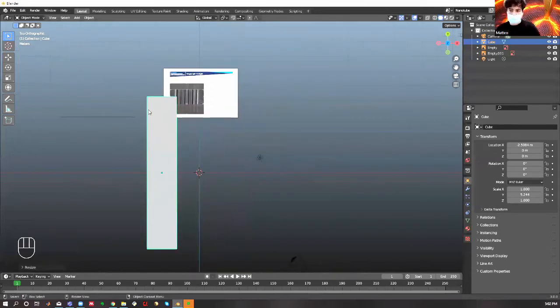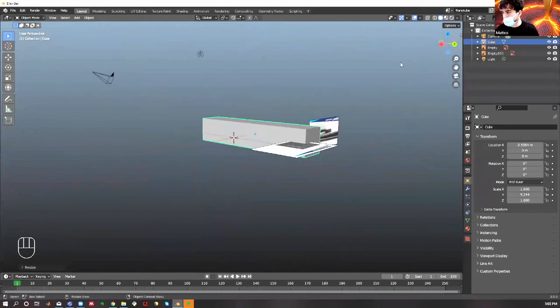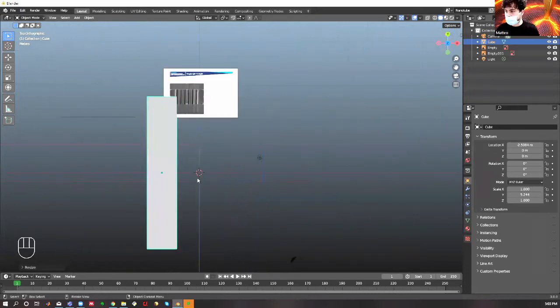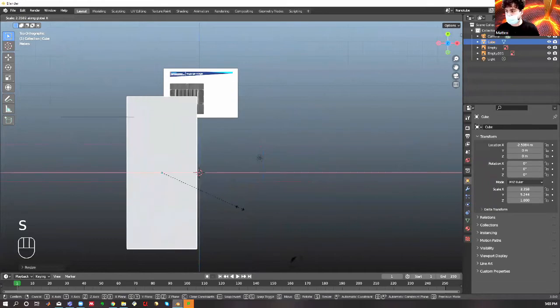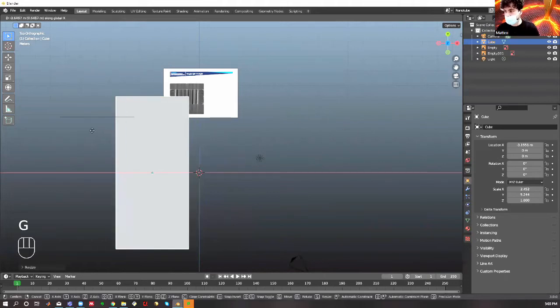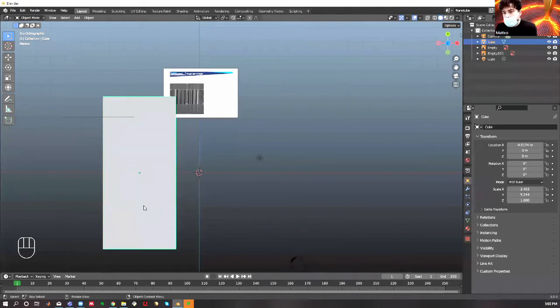I think this will also be long in the X direction, as we can see. Here, it has to be also long in this other direction, so we can scale it on X. The numbers are not important. You will make your image and it's fine, don't worry. So we can grab it on X and put it here, for example. Now we have the same contact, but on the other side.